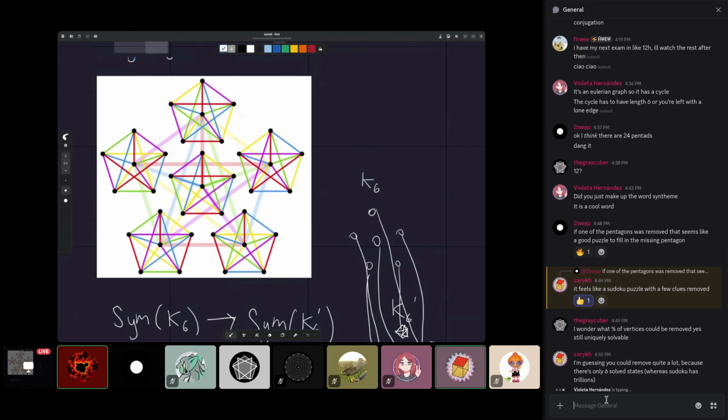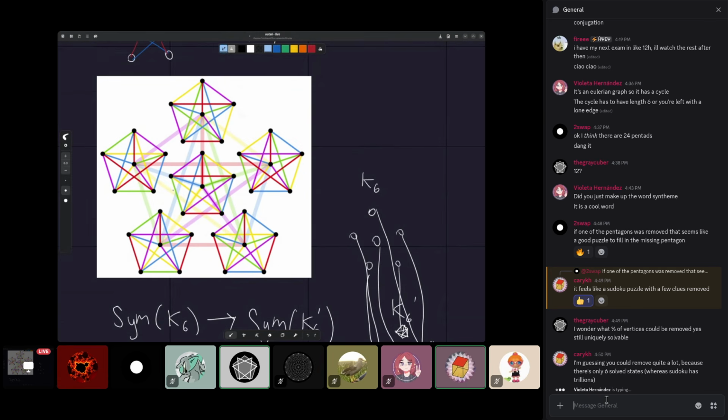Oh, like the edge at the very bottom that's red. That doesn't mean the bottom edge is red. It just means that all the red edges are the same. Yes, it means the syntheme is the same between the two that it connects. Okay, I see it now. This pentad and this pentad share the red syntheme, and they have no others in common. Yeah, and I'm kind of noticing a pattern. It's kind of symmetrical for all the outer ones. Yeah, it's all very nice.